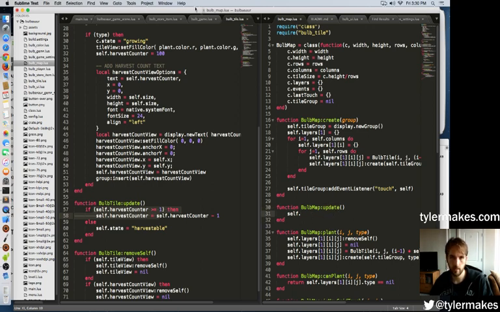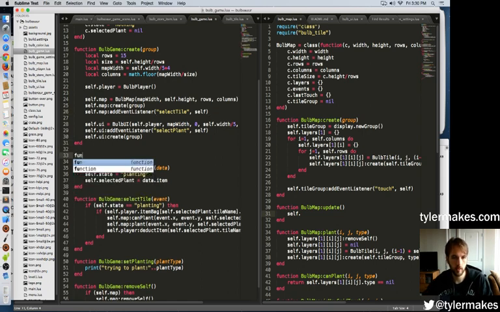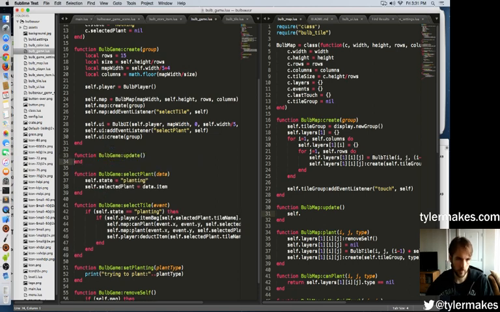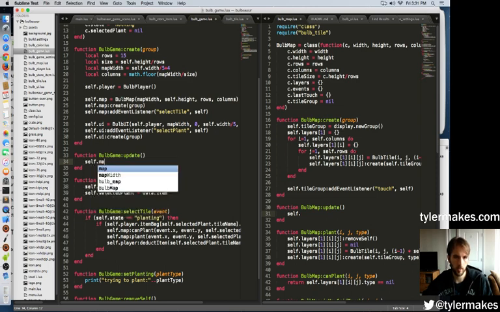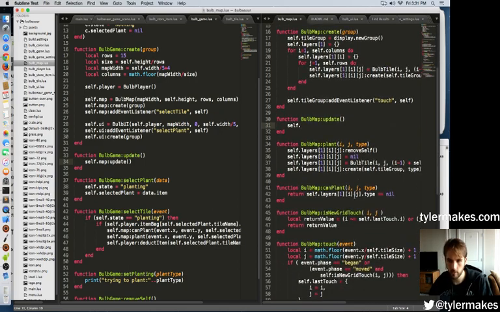Because of that, we're going to update from the game all the way down to the tile, which is why we're going to do this function, bulb game update, and we're going to update the map. So that's good there. What we want to do is iterate through the tiles.